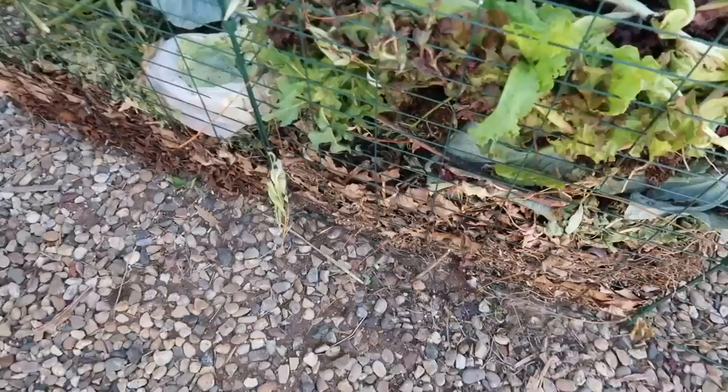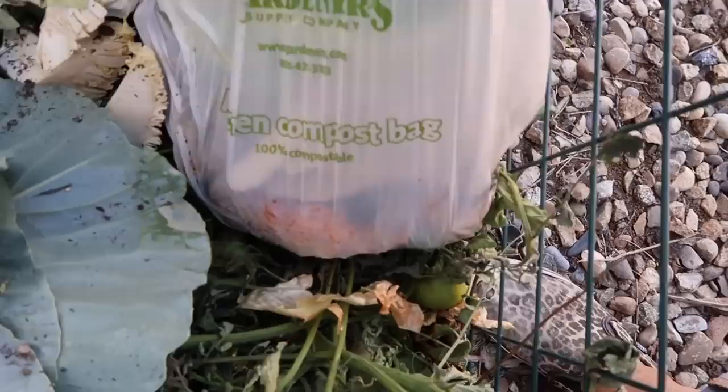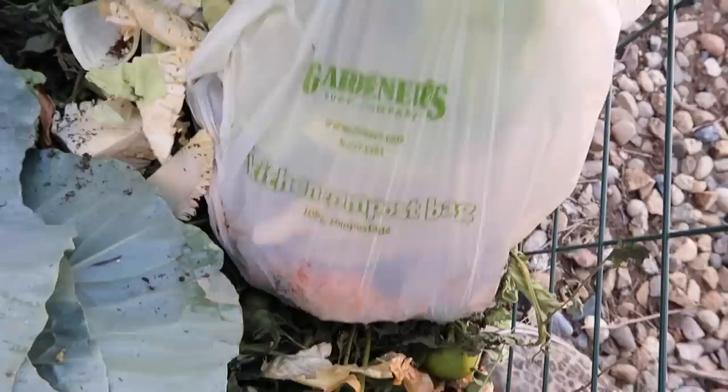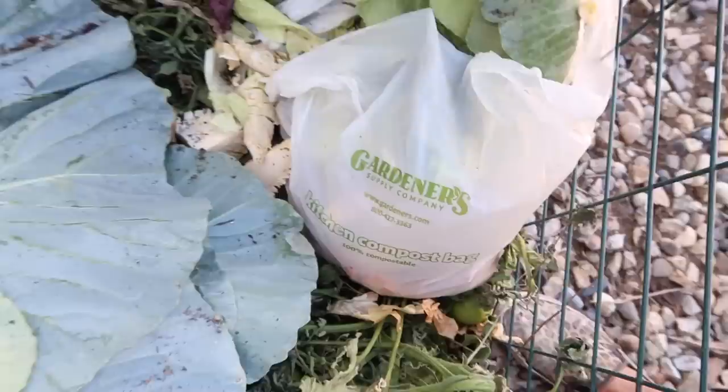This is my little attempt at composting this year. I just started filling the bins not too long ago — I've got a really good carbon layer going. These bags are for your kitchen compost crock — they line the crock so it doesn't get gross inside, and they're compostable, so you just pull the bag out and toss it right in the compost pile. This is just vegetable trimmings and stuff from the kitchen. We don't have any large-scale compost system set up yet, which is a little strange since we garden on two acres, but all of it is heavily landscaped.